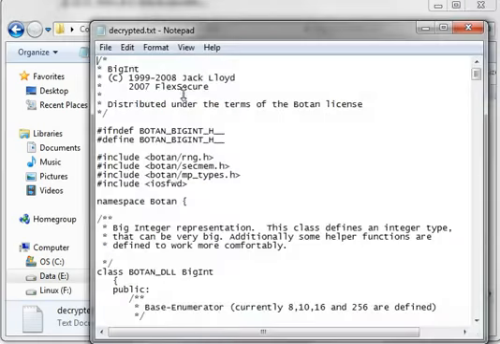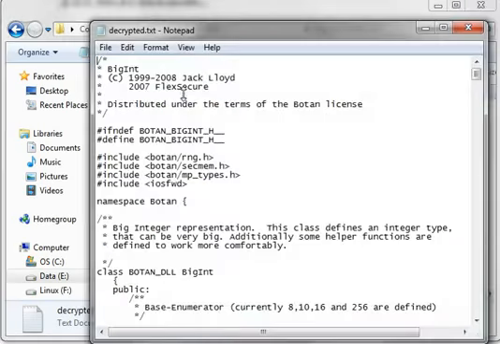So that's how you use a third-party library, and we're using the Botan library, and that's also another user feedback item I've been meaning to get to, how to encrypt and decrypt a file. That is a cross-platform way of doing it. You will note that the libs plus equal, this is not the cross-platform way of doing it. I'm going to get some fan mail about that, I'm sure.